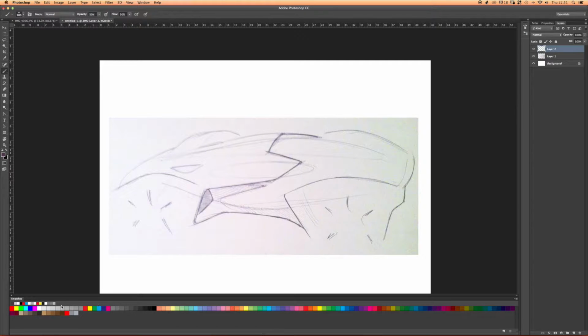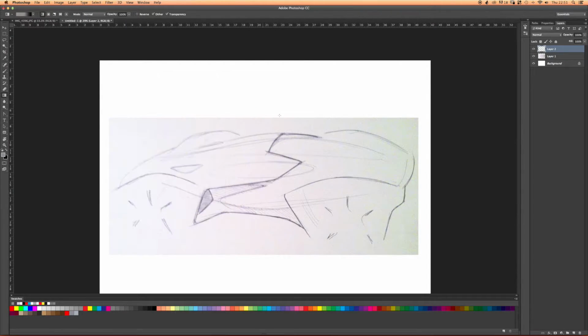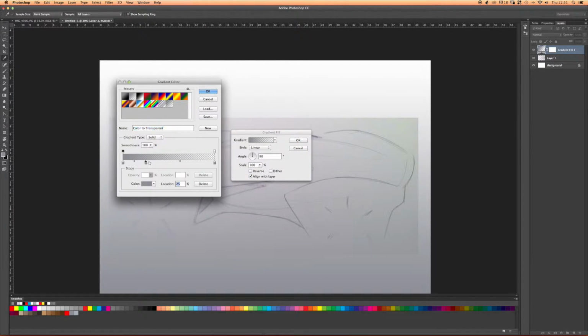I'm gonna pick a colour. Actually, I'll do a grayscale render first, just because it's the basics. So I'm gonna pick a grey that I've had before. I'm gonna get the gradient tool. On a new layer, I'm going to do a gradient. Actually, like I've done before, I'll do it with the gradient tool on here, just so I can tweak and change.